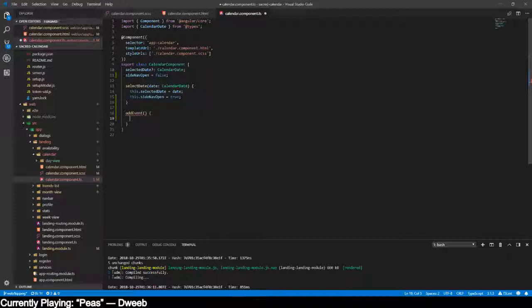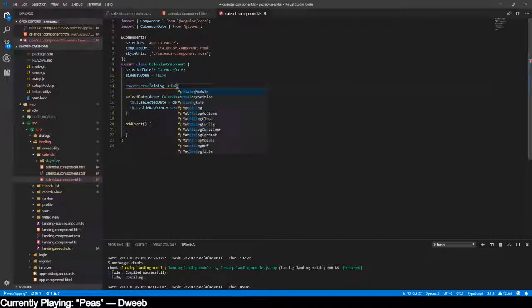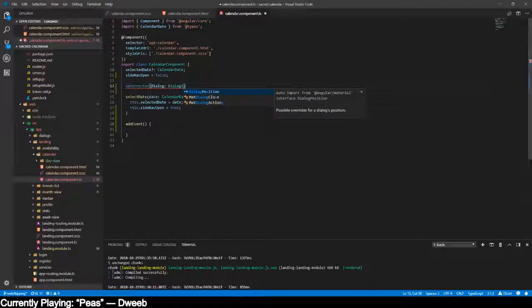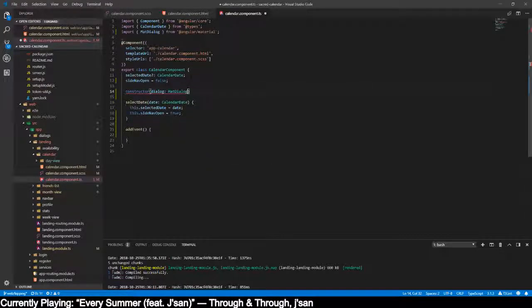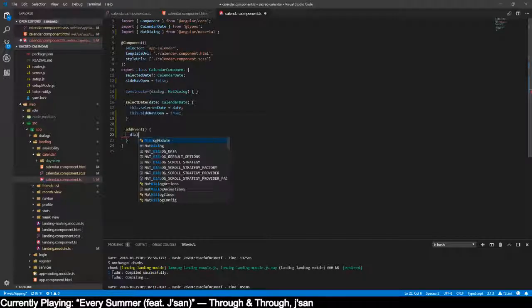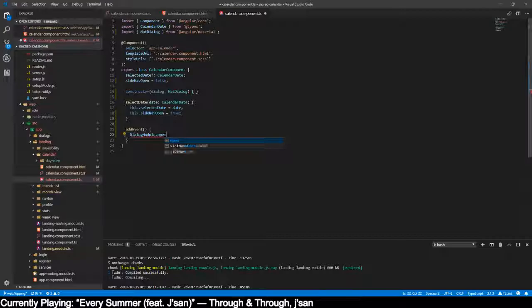Okay, so the add event button is events. Oop, that should open the dialog. So get a constructor in here for the dialog service. Dialog service, MatDialog. Okay, so dialog.open. Oh, what's that?